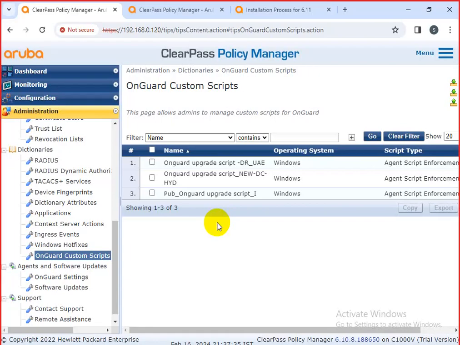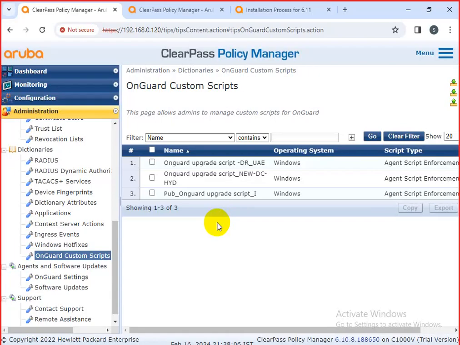Okay, all the endpoints with the ClearPass OnGuard agent are on version 6.8.4. I need to update the OnGuard agent. How to update? If you update manually, it's not possible to go to 500 systems and update each one manually, correct? So you can configure a script and push it to particular endpoints, by MAC address or IP address. We can push with ClearPass.